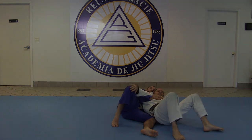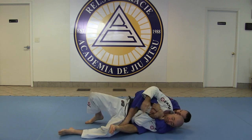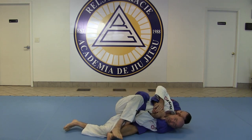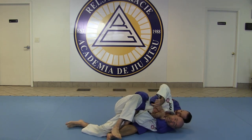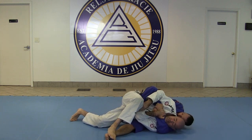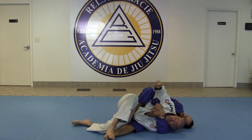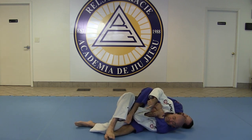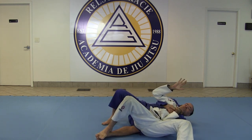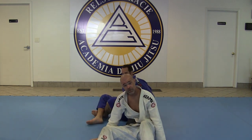I move my hips out, slide the knee through, and now I'm out of this position. I'm still in danger, but at least I've untied this knot. Push the leg down, get my leg flat. He still has the lock controlling my hips, so I push this foot down, put my weight on it, and move my hips back to untie it — my hips are pushing his legs open. He's lost the hook. I keep my foot there so he can't readjust the triangle on the opposite side. Slide through, turn, and now I've got to deal with whatever comes next, but at least I've untied the knot — give it a try.